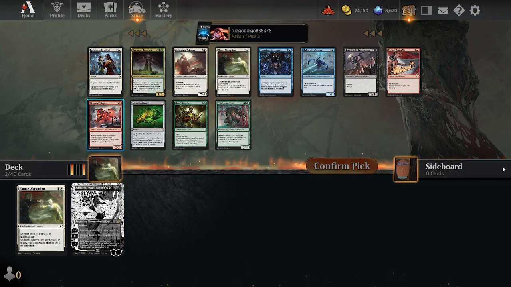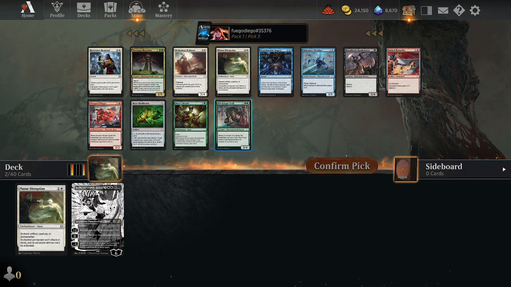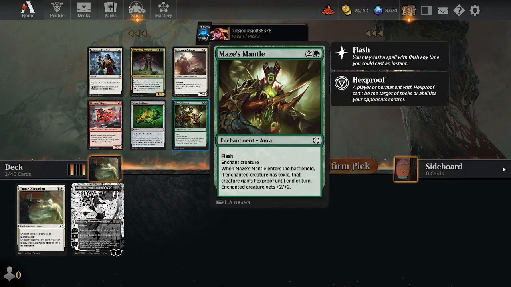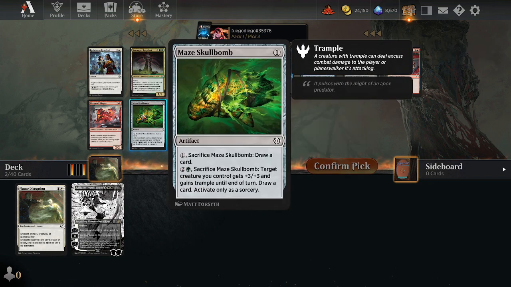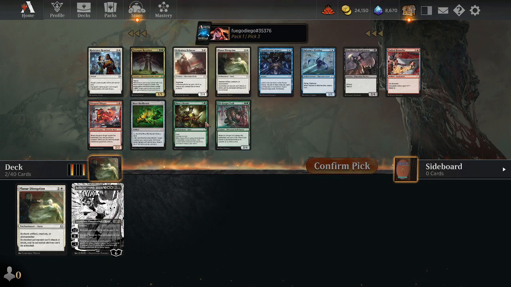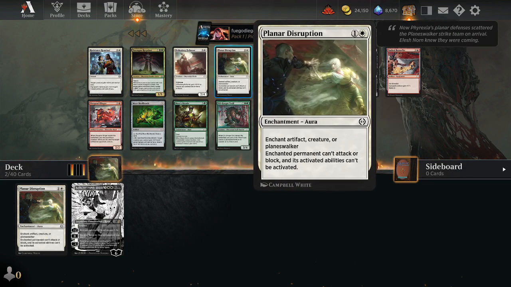Yeah, I don't think this one's good. Head Cleaver's fine. Oil Gorger Troll in doing oil is fine, much better if we have other oil things. So I think it's either the Rot Priest or the Disruption.